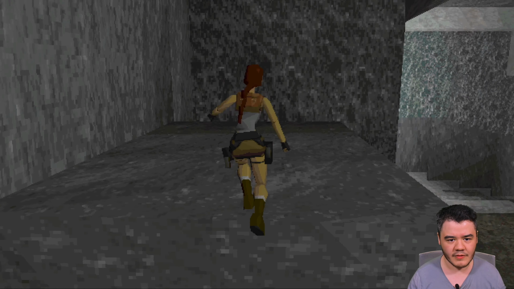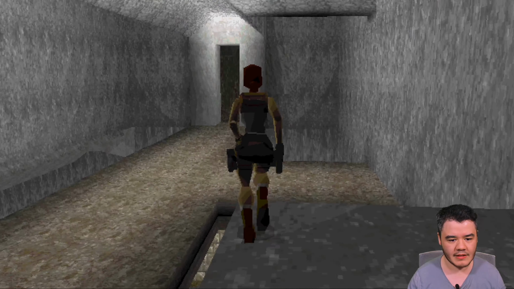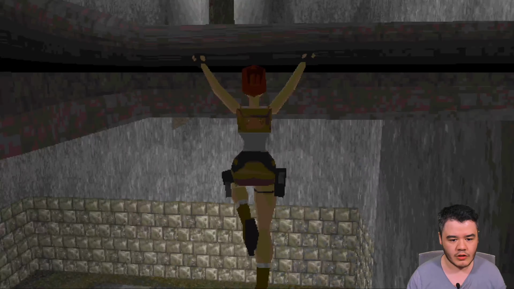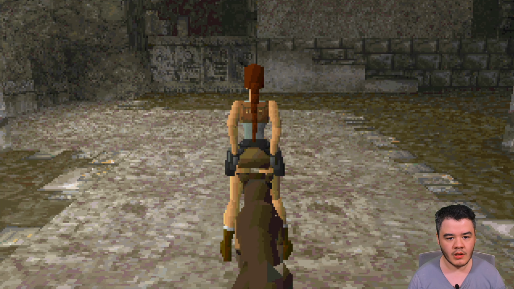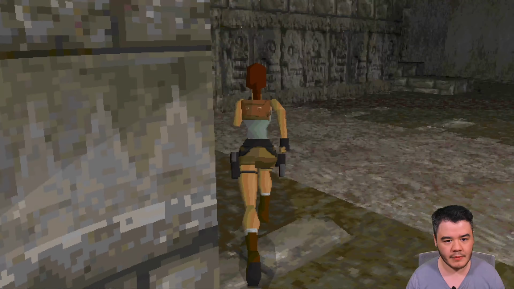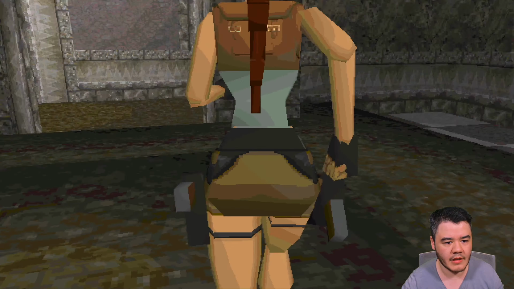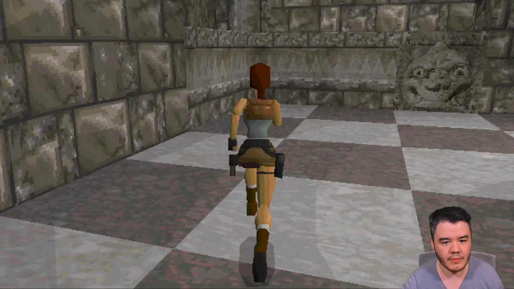Where was that room I was just in? I'm trying to see how these are all supposed to be connected to different chambers. Oh, I swear I'm good at Tomb Raider. Okay. I want to go back to this room. Hang on. Okay, so that didn't kill her. So where is this room compared to the other rooms?